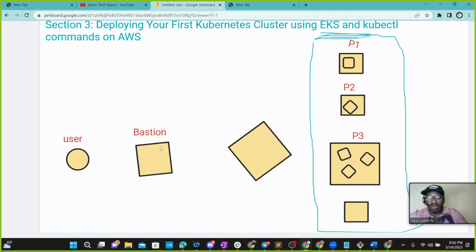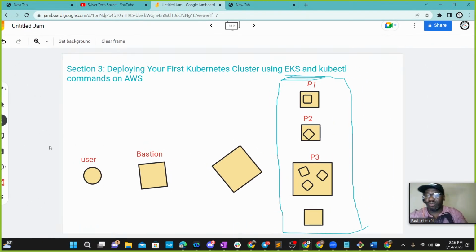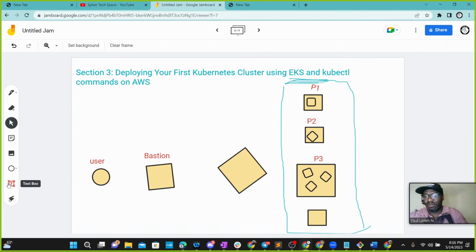Then you are also going to give permissions to the server, call it an instance, EC2 instance, to be able to run all the commands and also to be able to access whatever is going on in the cluster, and to be able to provision the EKS cluster. So you are going to have the EKS cluster right there. So this is the EKS, and the EKS in this case is the same as the control plane. Okay, call it the control plane.